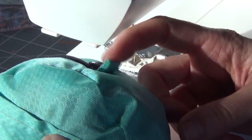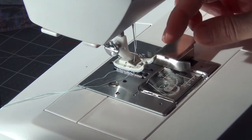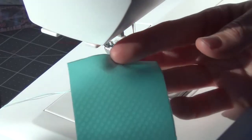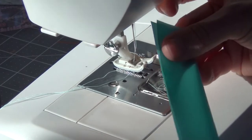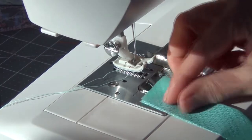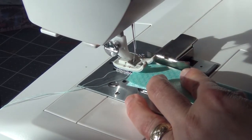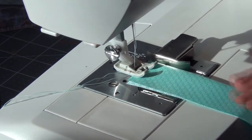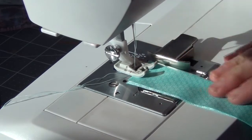I'm going to do these little tab things first, and I want these to be 1/2 inch wide. So I've got the 1/2 inch seam allowance there. And this is that scrap of fabric that I just cut as I was cutting the fabric for all the pattern pieces. Doesn't really matter exactly how wide this is because we will trim it back, so long as it is at least 3/4 of an inch when it's folded over. I'm just going to buzz a straight seam all the way down, folding this in half, and I have that folded edge lined up against the 1/2 inch.